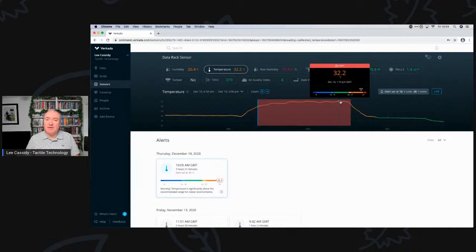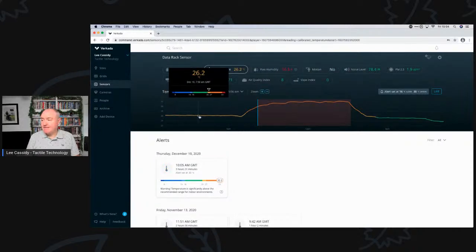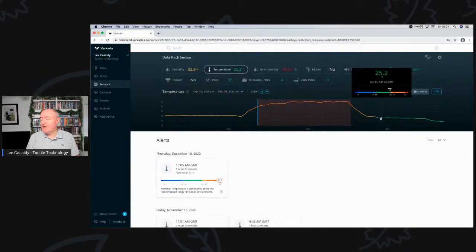So the air coming in is about 20 degrees, but coming out the back, it's much higher because it's gone through the equipment and been warmed. But as long as we know 26 is normal for us in that exhaust area, if we see a rise to 32, we know there is an issue. And you can see it was flat at 26.2 near enough all the time before, and then all of a sudden it rose and then dropped back down once the air conditioning servicing had been completed.